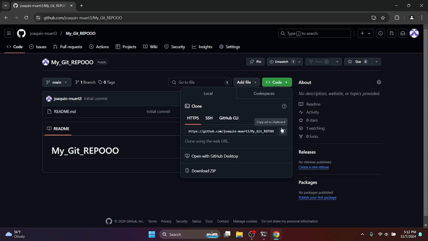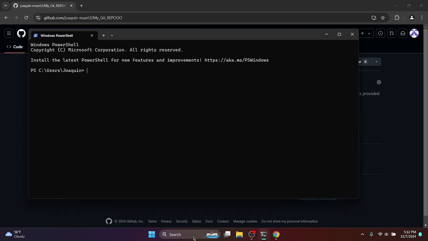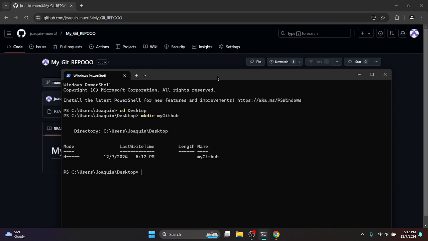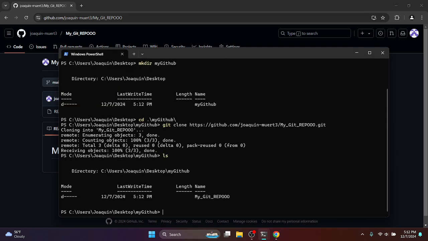In order for us to start adding to it and add code to this, we don't drag files into GitHub. Instead, what we do is we go to our terminal and we can navigate to our desktop again. We can create a brand new folder called my GitHub. And so we can navigate to my GitHub. And once here, we can type in git clone and the repo that it's called, hit enter. And now that we've done that, we can see here we have now my Git repo.